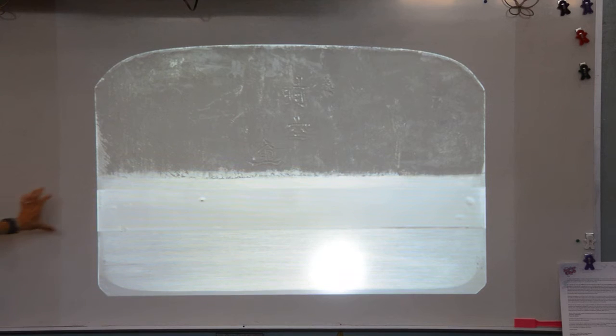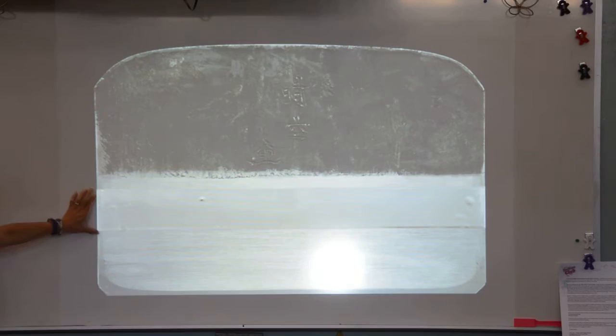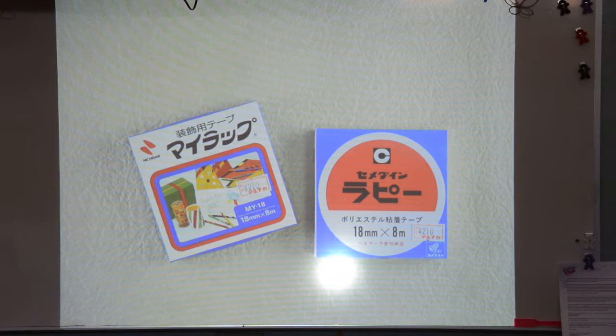Tape here, and then the flat part is only again the 5/8 of an inch. And there's a tape there. He uses this tape. It's widely available in Japan.